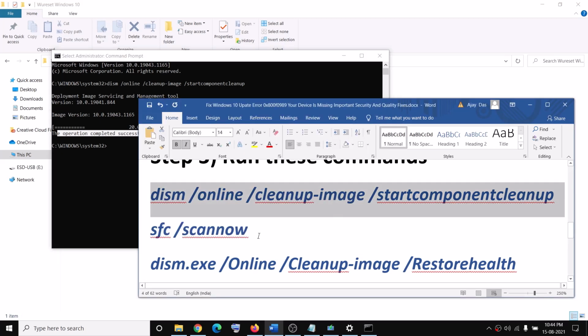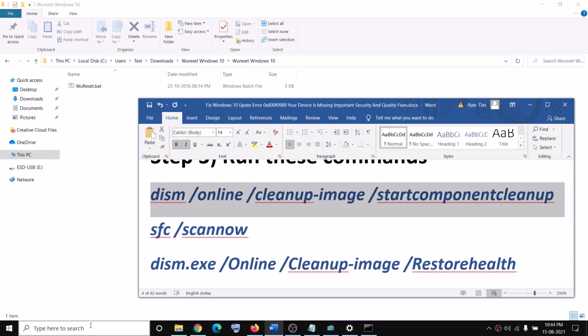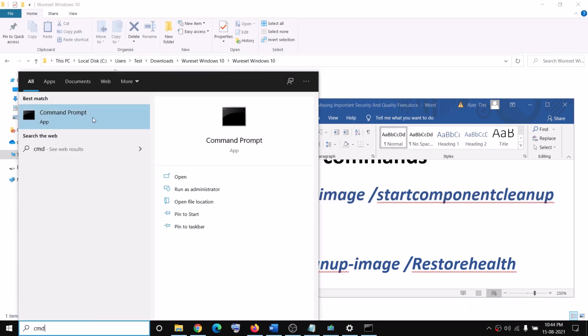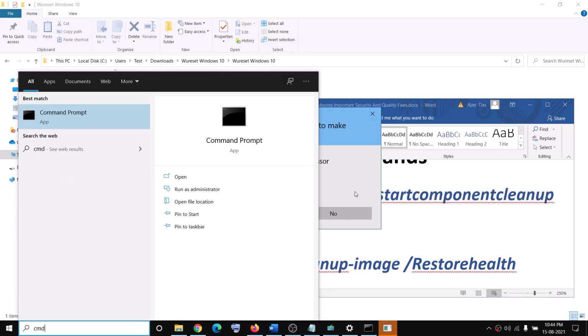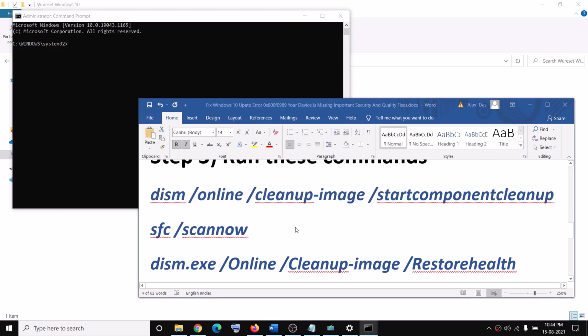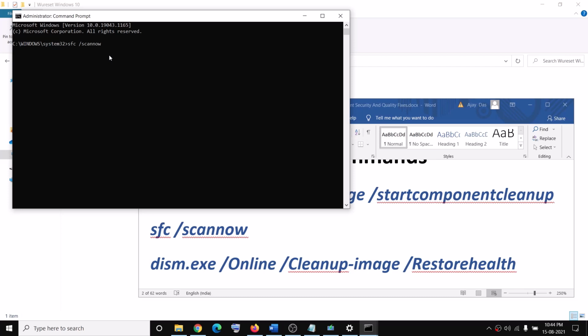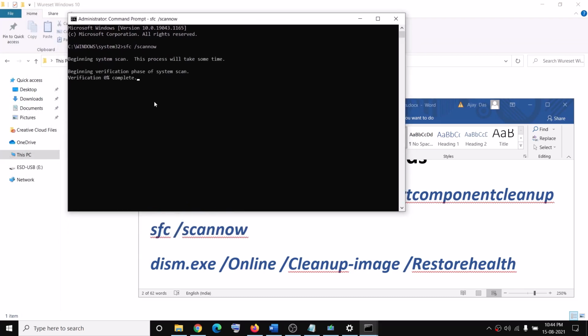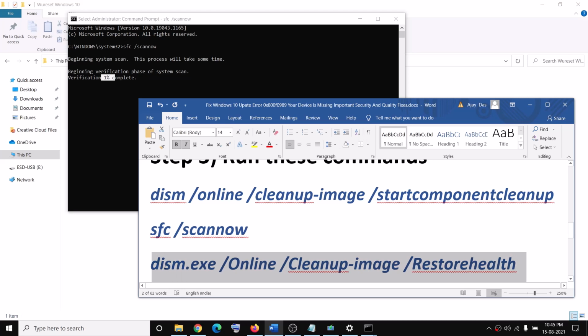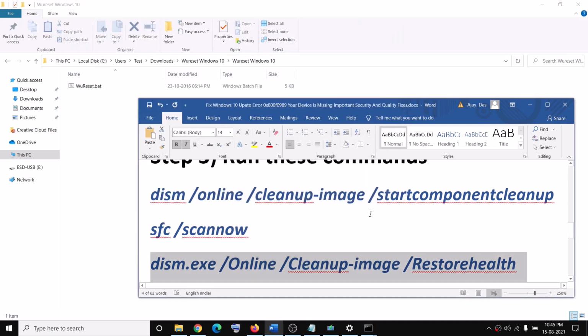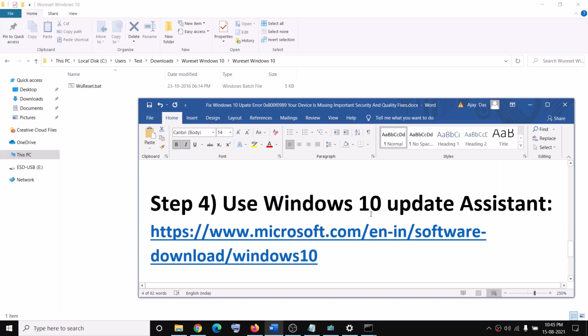Now if you are still facing the problem, you can go ahead and open command prompt once again and then run the remaining two commands. So click on yes to allow, type in this command. All the commands are provided in the video description. Run the first command, the second command, and let the scan complete. Once this scan is 100% complete, you have to go ahead and run the second scan, and once the second scan is 100% complete, restart your computer and then try to update your Windows 10.